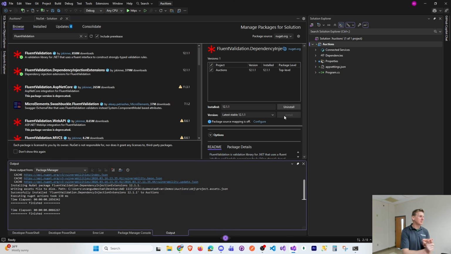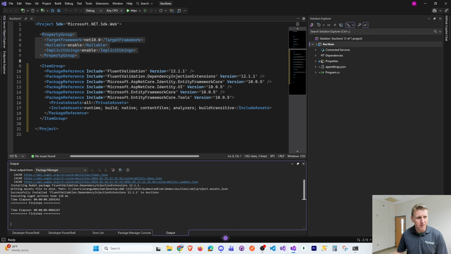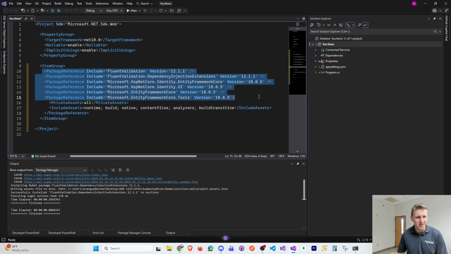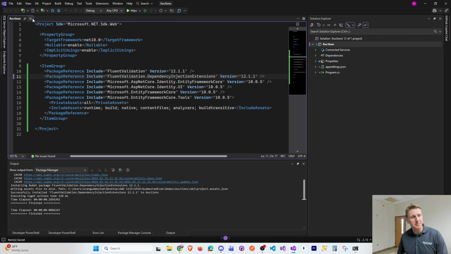Okay, but really there's just 3 things. We've got a validation dependency, a database dependency, and a user authentication authorization dependency. As we're bringing this in, you can see here the little chunk of code. If you just want to copy and paste this into another solution, that's a quick way of bringing those in sometime in the future. Just copying these.